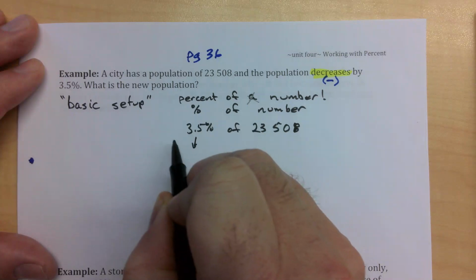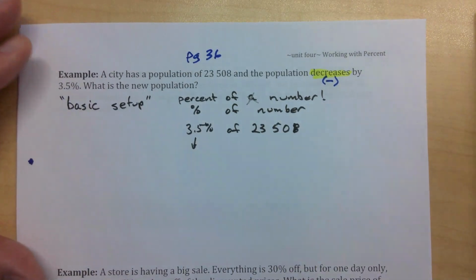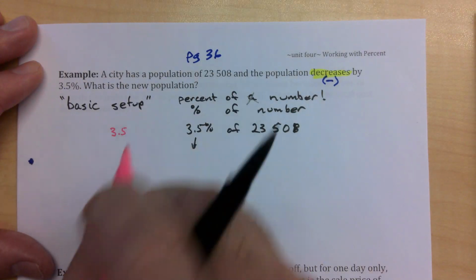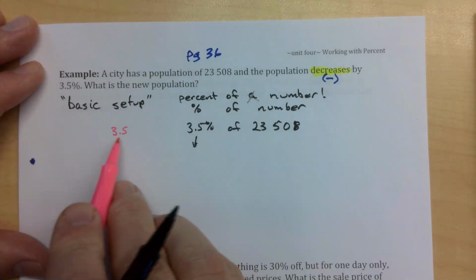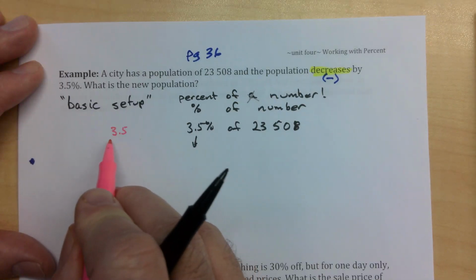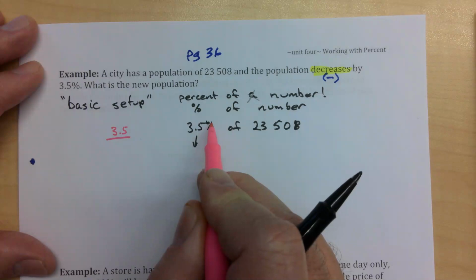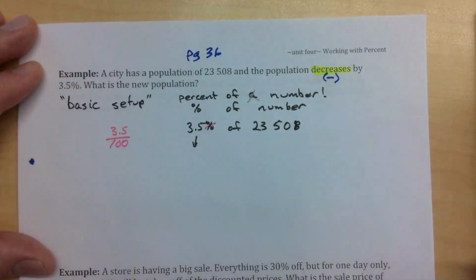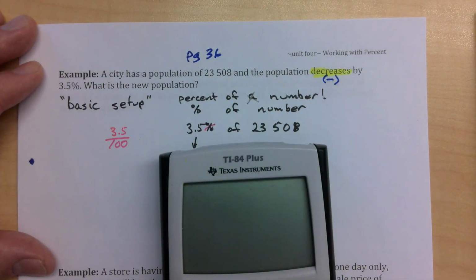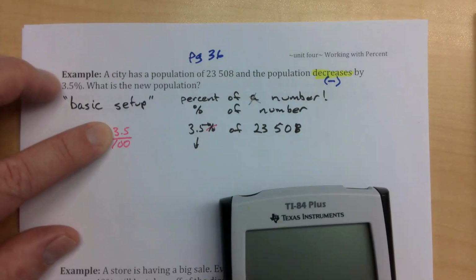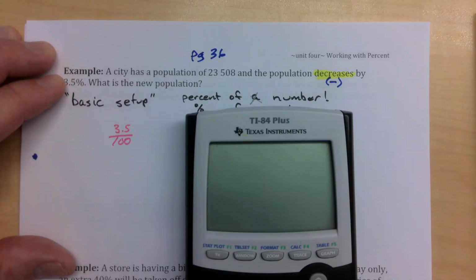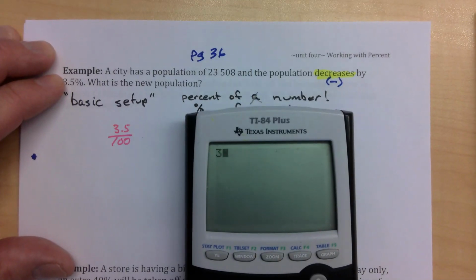So just remember, what is 3.5%? 3.5% is 3.5. Don't touch this number. I see too many students who think they have to move the decimal at this point. Not necessarily. If you're just going to ditch the percent sign and replace that with over 100, and if you actually do the division, that's when the decimal moves. But don't move the decimal and write it over 100. That makes absolutely no sense. Okay, so 3.5 divided by 100.